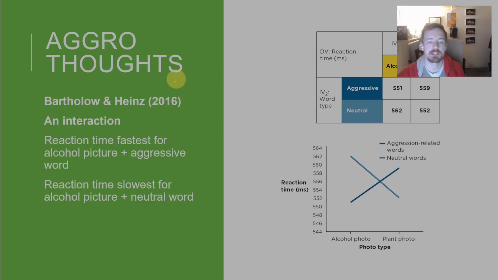So in this particular study from a few years ago at this point, they found an interaction. So here, if we were to just look at this data and just look at these numbers in this table, it's really kind of hard to notice if there is anything important here, right? Whenever I see this, there's nothing that really catches my eye, which is exactly why it's important to plot this stuff out.